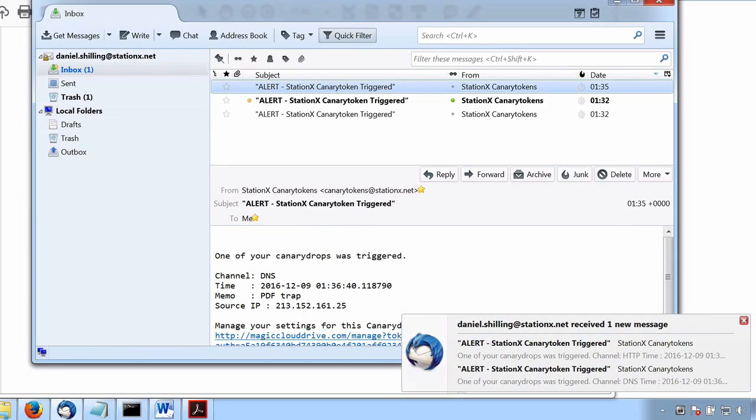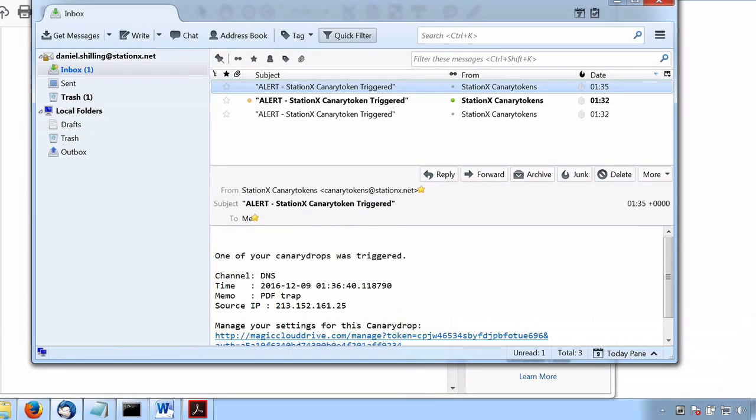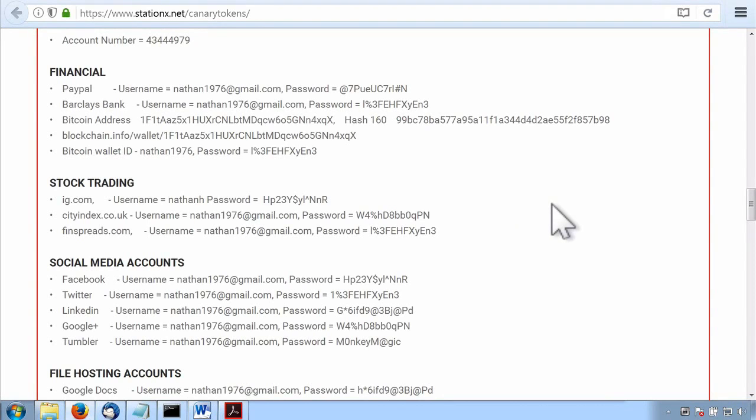So I think you're getting the idea now. So you want to sprinkle as many of these tokens, these traps, throughout your laptop, your phone, your tablet, in your email, on your online accounts. So for example, you could put it in your Dropbox, and maybe the staff at Dropbox are looking through your documents. They open the Word document, boom, you know someone's snooping in there. And as I say, they need to be interesting, enticing, and valuable. And you can get that sort of information from here.